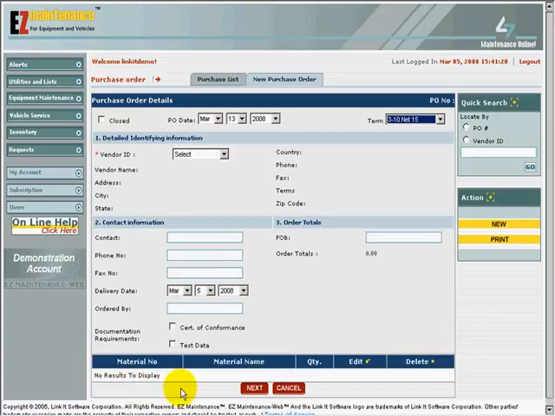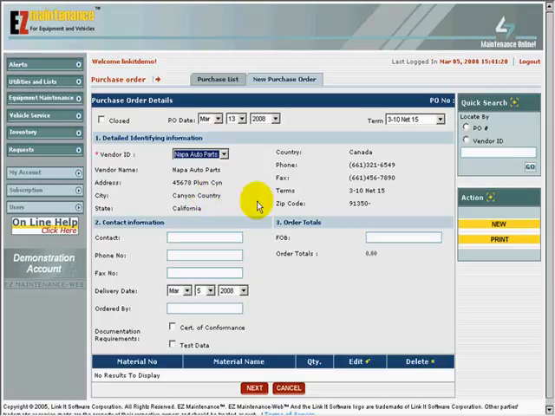In the Detailed Identifying Information section of the purchase order screen, you select the vendor to whom you are sending the purchase order. You select them by choosing their ID from the Vendor ID drop-down box shown in the upper left-hand corner. If the vendor you wish to choose is not available as a selection in the drop-down box, then that vendor needs to be entered into EZM Web. Once you select the vendor to whom you want to send the purchase order, then that vendor's information will automatically fill in on the PO screen.